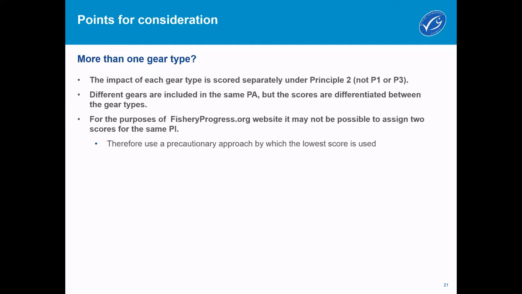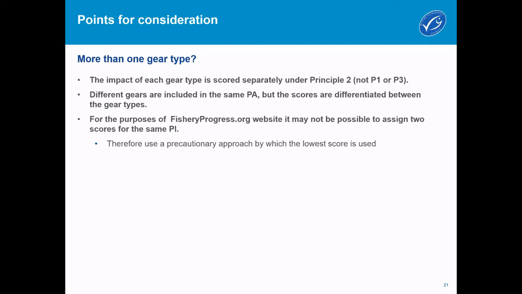If you've got 2 or 3 different gear types, you'll have 2 or 3 different scores. And in pre-assessments, they generally just leave it like that with these multiple scores for the same PI. But for the purposes of the FisheryProgress website, you can only input 1 score for each fishery, regardless of whether it has more than 1 fishing gear.